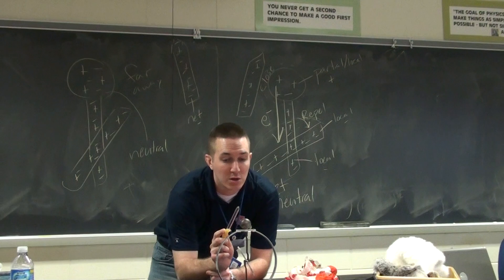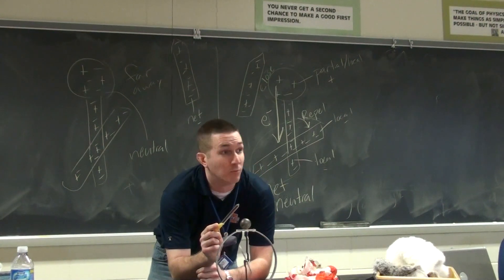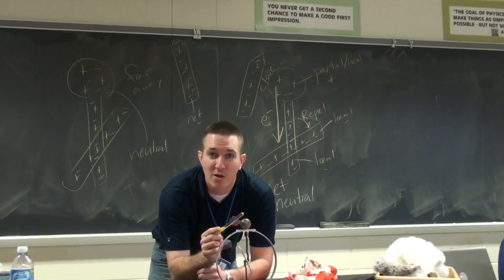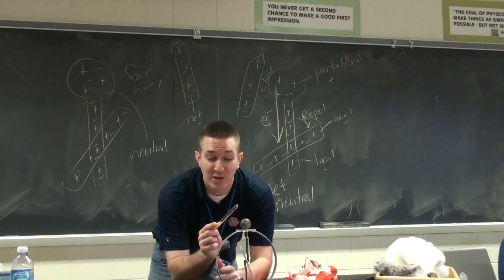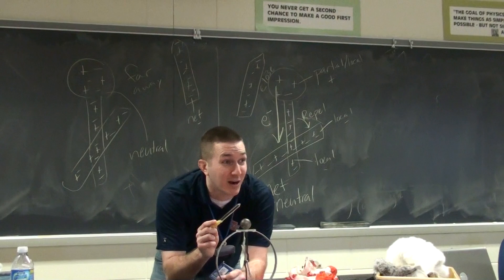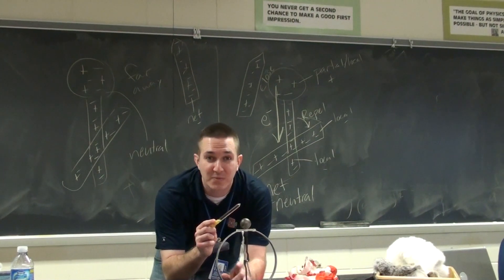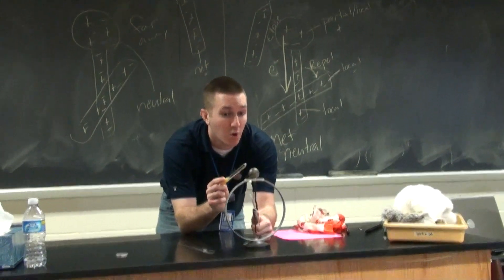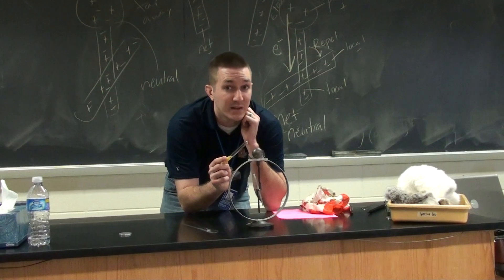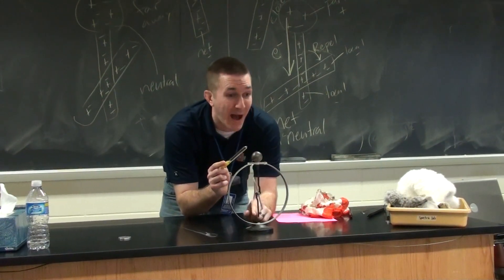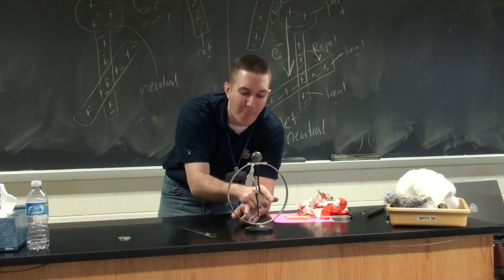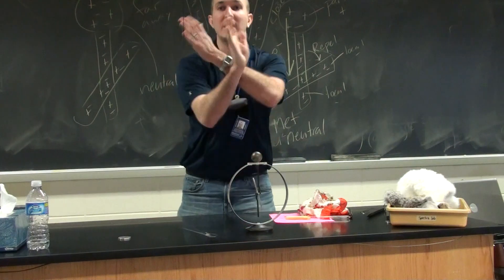So the protons up at the top of the ball, where do they run to? They don't run, they're protons. They can't run. They have no legs. But the electrons at the bottom, they say hey, hey, hey, there's some positives up there, let's get with those positives. So the electrons from the bottom run up to the top. What does the charge at the top become? Negative. They ran away from the bottom, so the charge on the bottom is positive. You have a positive and a positive, it repels.